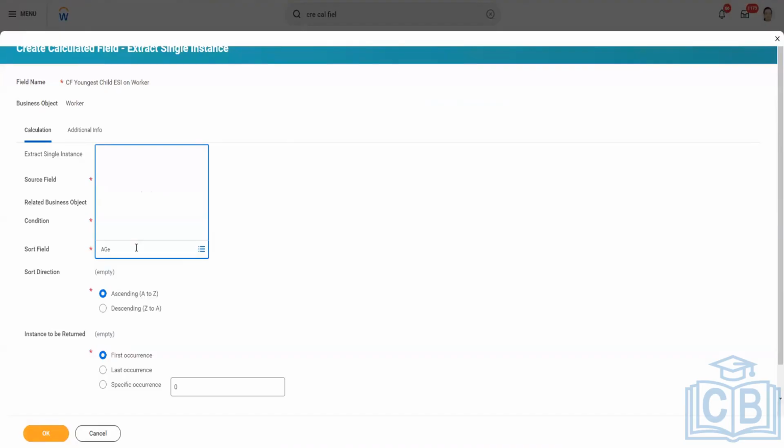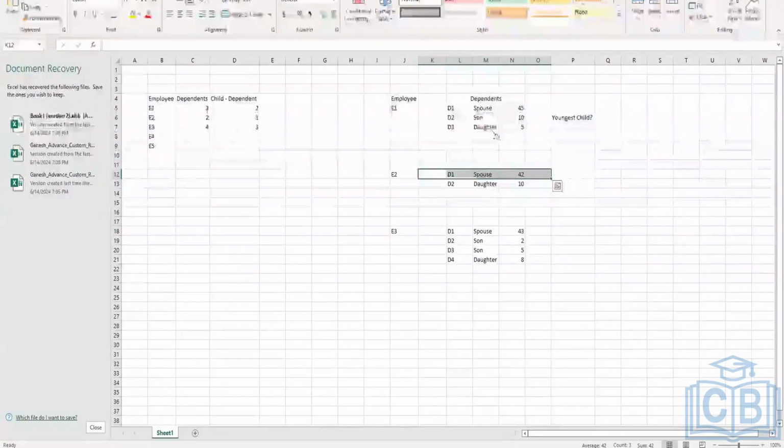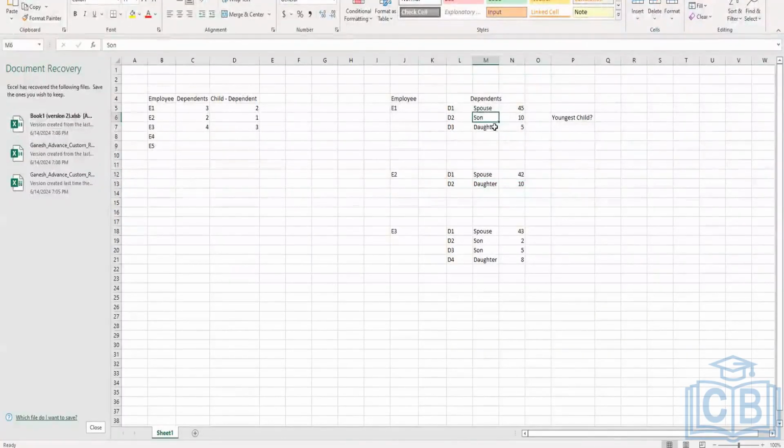We have one field in the independent business object. We will fill up a little sort based on it. Now you have sorted based on it. Here let's say we know son and daughter. This is sorted based on it. First, the condition is removing this one from the related business object instances. Then sorting. We have multiple records in this related business object which are satisfying the condition.